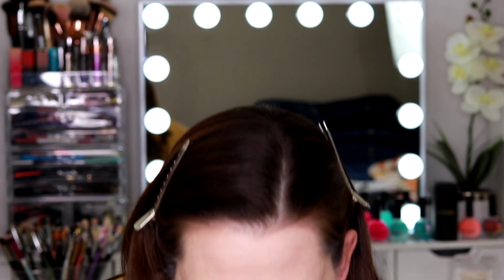So I'm going to go ahead and start setting my face now that I've got that concealer laid down. It still doesn't look amazing underneath the eyes, but it is what it is. I'm going to use a dry beauty blender just to set my face, and then I'm going to go over it with a different setting powder. The first one I'm going to use is the Fenty Beauty setting powder in the shade Butter. And then I'm going to go in with the e.l.f. Halo Glow setting powder to bring back some luminosity.